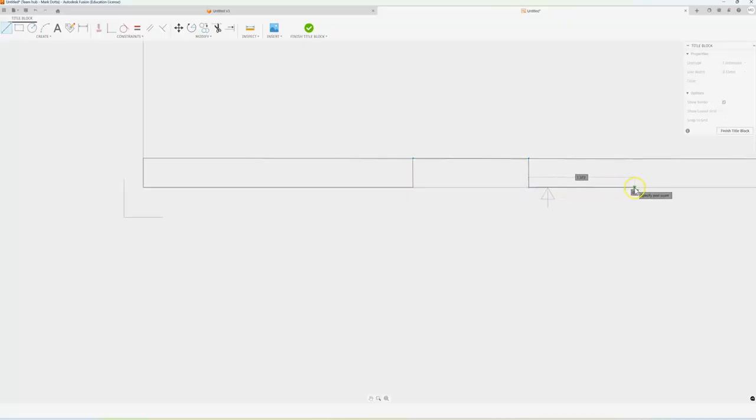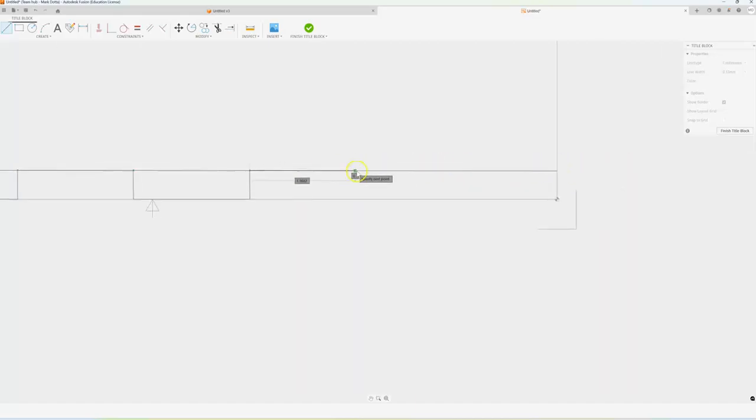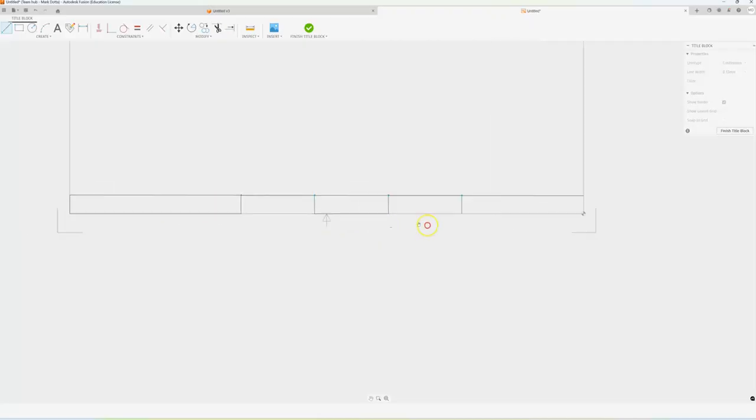Snap again, come over another 1.5 inches. Snap again, come up. Come over. Our final line here is going to be another 1.5 inches. And then come straight down 90 degrees. There's our title block.